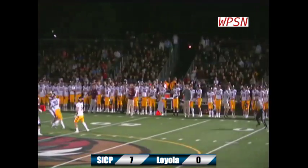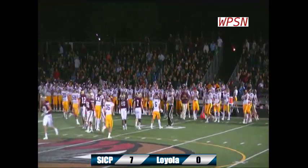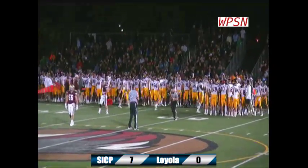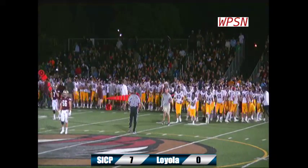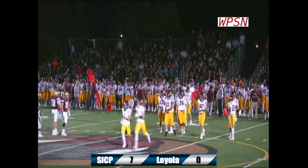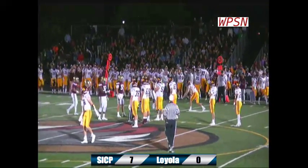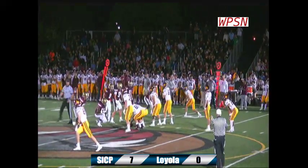It's a big punt from Inigo Curran. And so that's a fair catch from number 5 on Loyola. Number 5. It was a nice call from him. Ignatius was definitely swarming him by the time he got the ball. That was also a very good punt from Inigo. He was punting from his own 30-yard line, so he's back on his 15-yard line when he kicked the ball. So that was a pretty solid boot to the 50-yard line. Looks like the subs are coming in. All right, Ignatius is back.